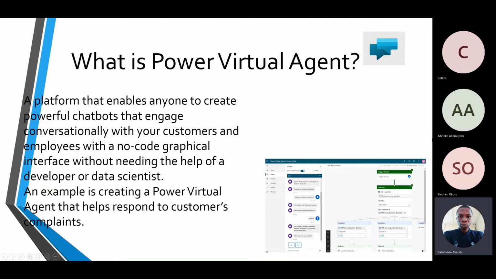So I'm sure we've all seen, maybe you went to a site and you've seen a particular chatbot popping up at the bottom right of your screen, and you can send a message, it responds to you, and when you say hello, it says hi, how can we help you? Most of the time, it's not an actual person that is chatting you up, right? It's just a programmed bot that is doing that based on how it has been developed and configured. So it might have been programmed in such a way that when somebody says hello, this is the response you should give. When they say hi, this is what you should say, and all of that.